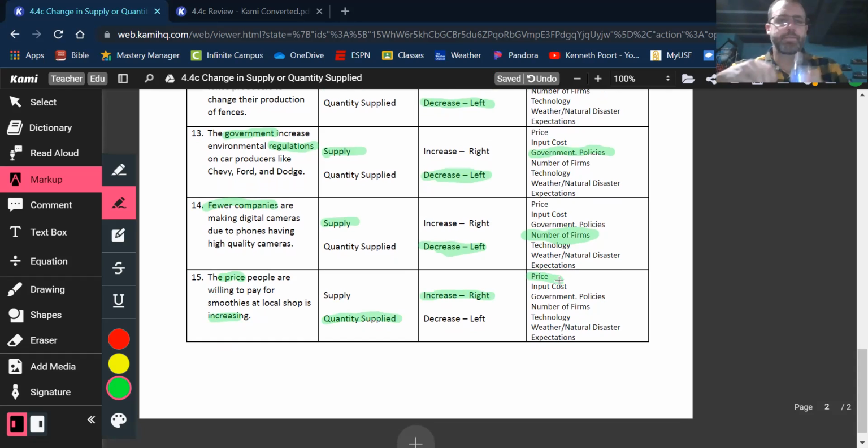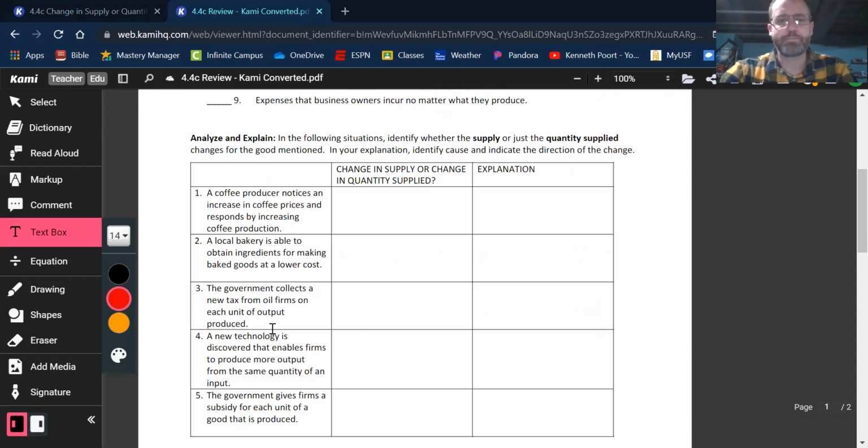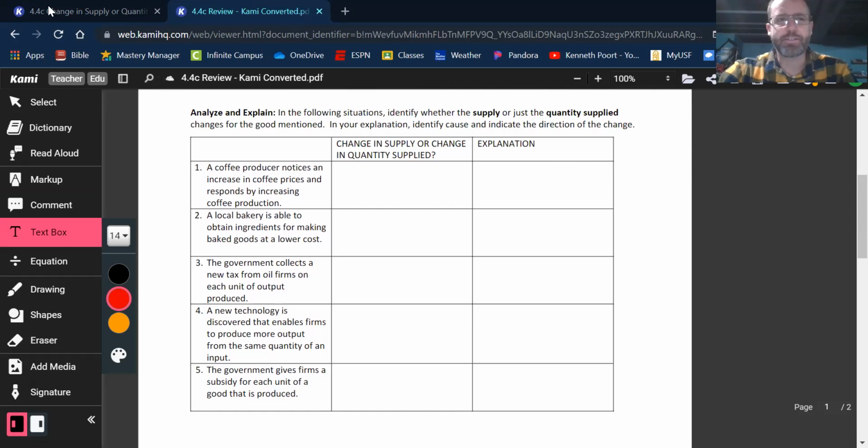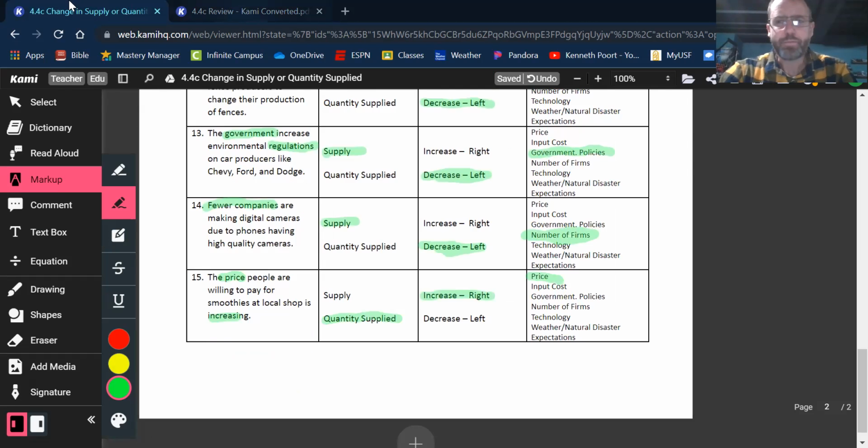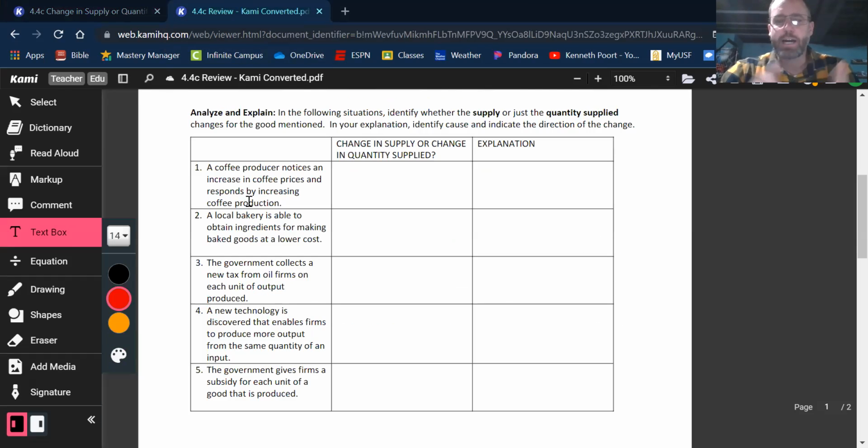All right, so that's the first supply assignment. Let's go through the second one, guys. A lot of these were kind of repetitive to the first one. I apologize for that. I thought I had updated this one, and I thought I had updated the other one as well, but I must have just copy pasted a couple of them, very similar. But we'll go through it anyways. Make sure we're good on it.